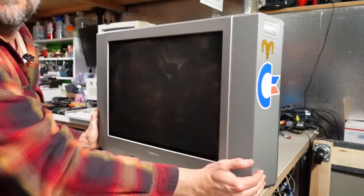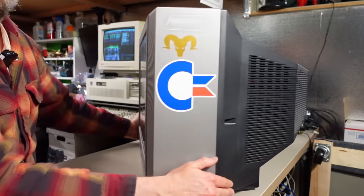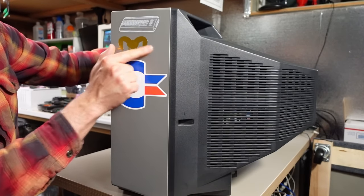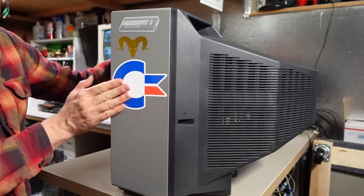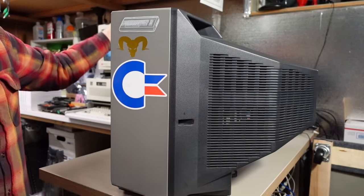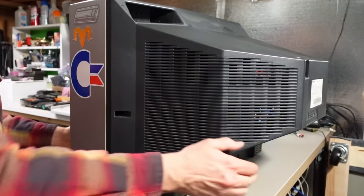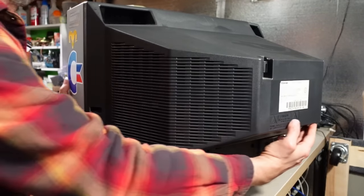Otherwise, we're just talking about a very late model CRT. Now, turning it around, we do have the Chicken Lips Commodore sticker here. There's a Ram's head for, of course, Rammy. And then we have a Commodore 64 sticker. Of course, I put those on there because, why not? It is almost certain that I'll be the last owner of this television because, to be honest, it could be the end of the line right now, depending on what's wrong with it.